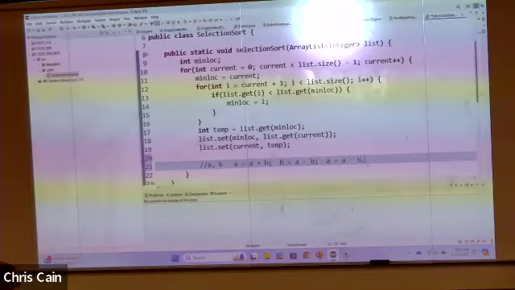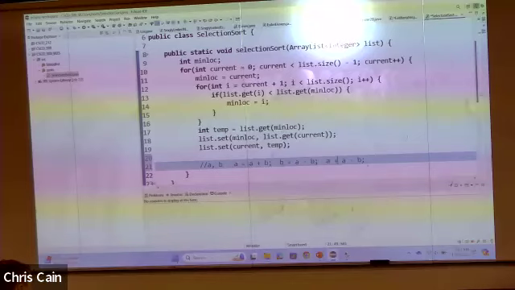What's currently stored in A is the sum of A and B, and B now stores the original A. The sum of the old A and B minus the old A gives you the old B. We store that in A. And now what used to be A is stored in B, and what used to be B is stored in A. We didn't even define a third variable to do that.